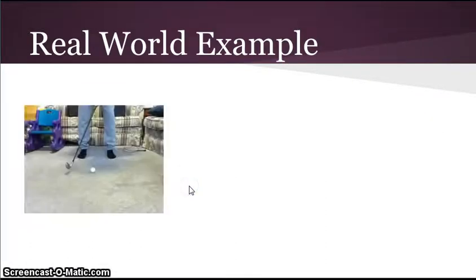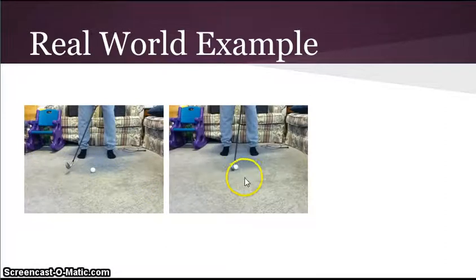So a real-world example that I did is I had a golf club right here striking a golf ball. So in the first case, the club is accelerating towards the golf ball. And then right here, they are meeting each other, so the force of the club is now being applied to the golf ball. So in this case, the force forward on the ball is neutralized or balanced by the force in the opposite direction of the golf ball. So the club is pushing a force onto the golf ball, and the golf ball is applying a force back onto the club.